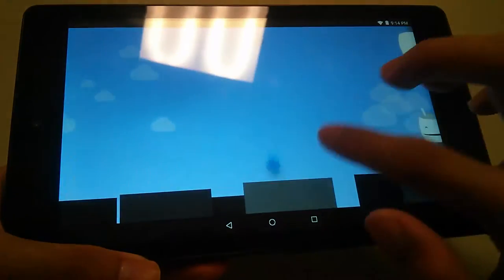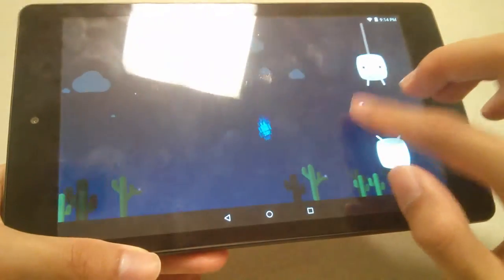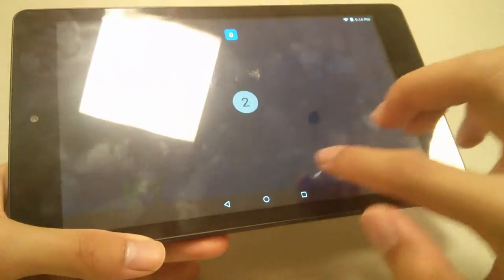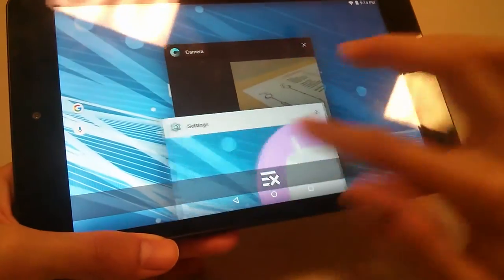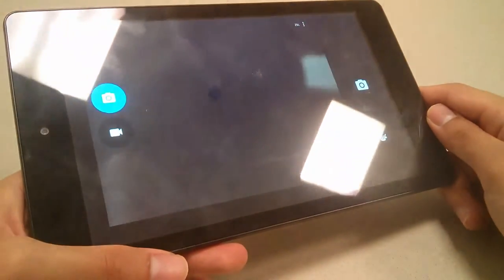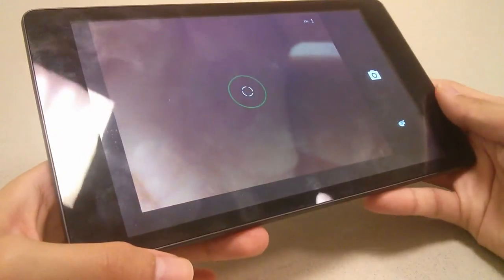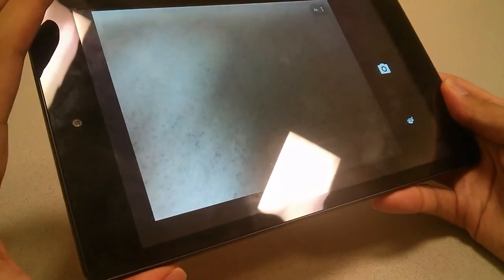This is the standard little Easter egg game inspired by Flappy Bird, where you have to navigate the Android figure through these marshmallow gates and try to see how many points you can score. With a few applications running, you can see it's very smooth in the main interface. General navigation is extremely snappy and responsive, so no real complaints there. You'll only notice some slowdown if you have, let's say, 10 or more tabs open in our quick testing of the unit.